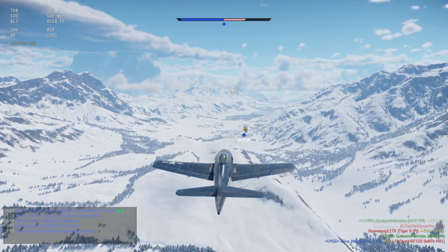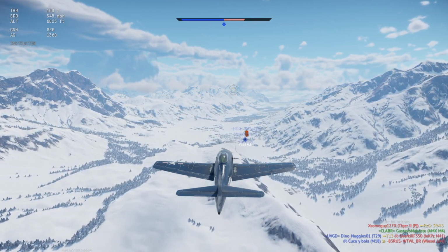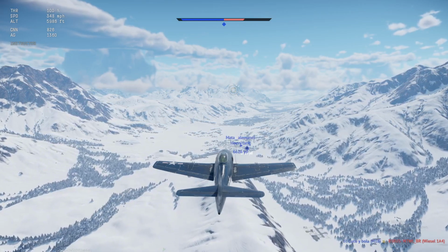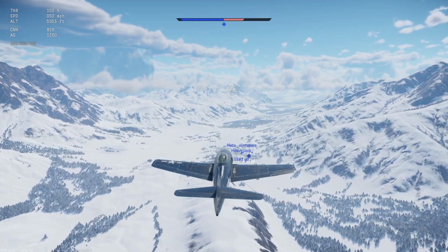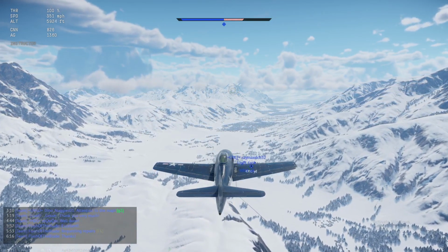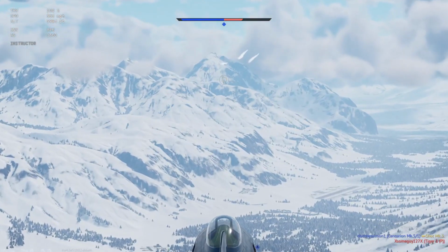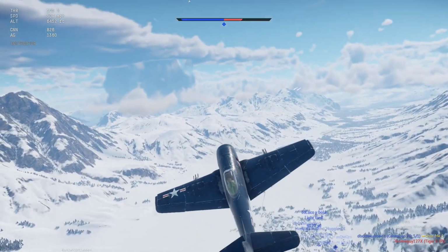But I feel like at this battle rating, the M26 Pershing is severely underpowered. Yes, the round you just watched me kill a couple Ferdinands, or a Ferdinand, because I didn't get to shoot the other one. I would have killed the other one, but it doesn't have the mobility to be agile enough to get good flanks consistently. And there's 2 jets coming in. That's bad. Alright, we're gonna get a lot more altitude for this.